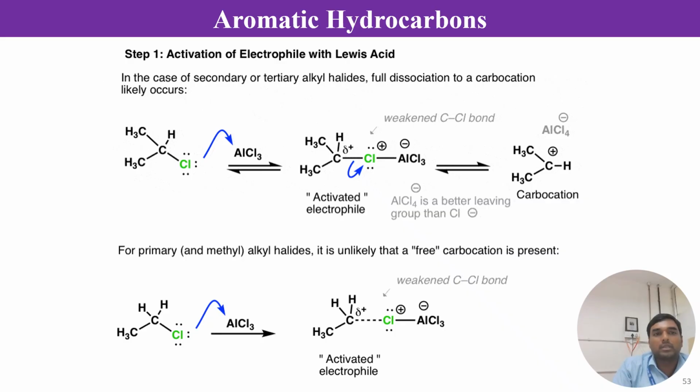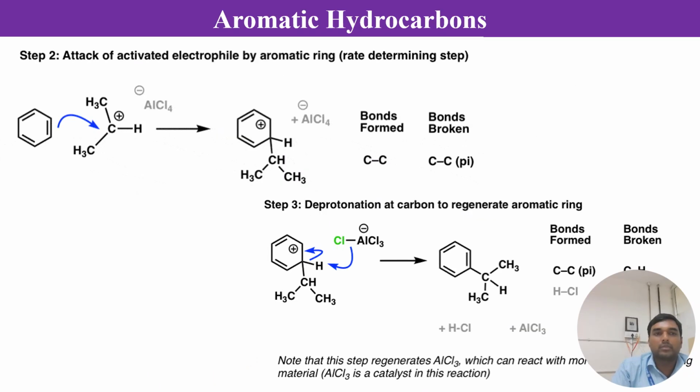So how to prepare this electrophile? Basically, you take the alkyl halide of the group which you want to substitute, then react with aluminum chloride, and you will get the cation and aluminum chloride anion. Then benzene reacts with the carbocation, it will form this sigma complex, and then AlCl4 minus will take this proton and it will form isopropyl benzene, or cumene.